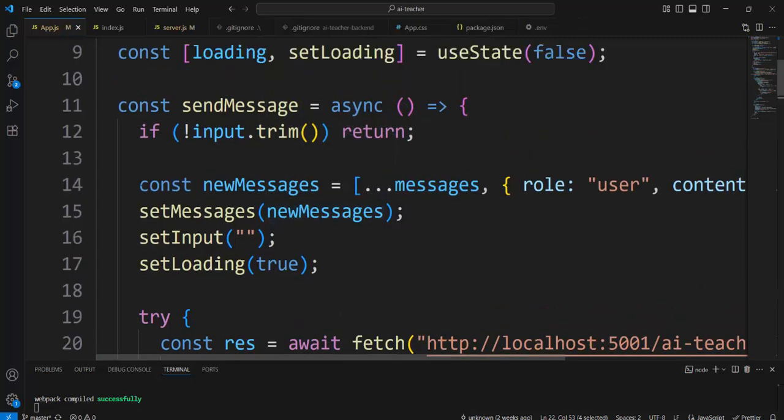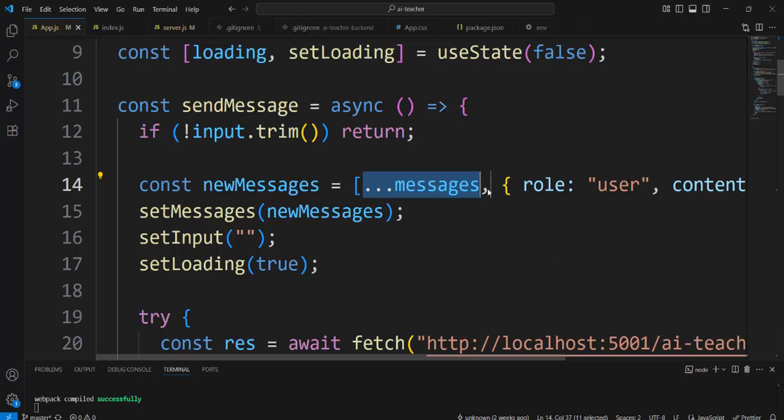But here is that information. We declare new message. It is history. It is messages. It is history. The spread operator means a copy of all history messages. It is the history together with our input and with the response of the LLM.